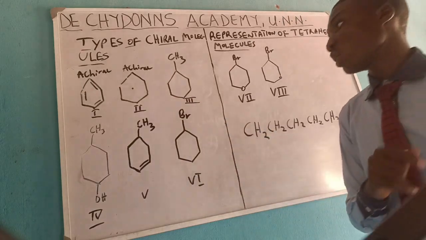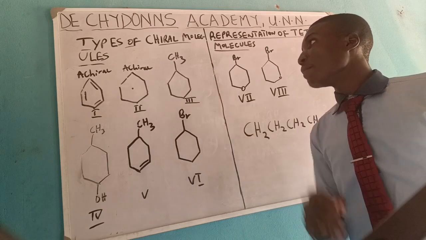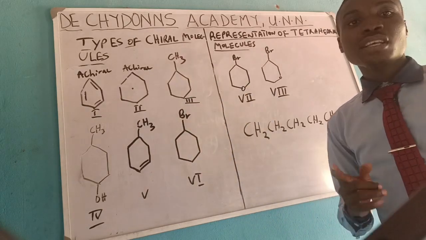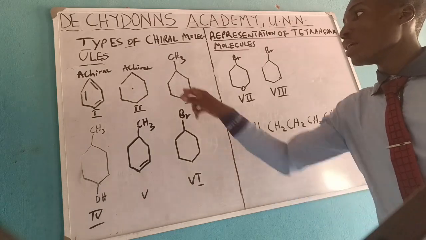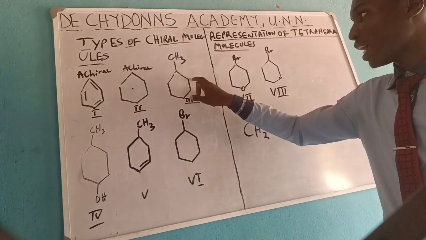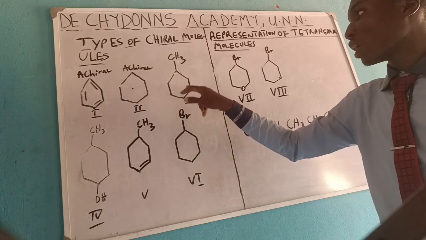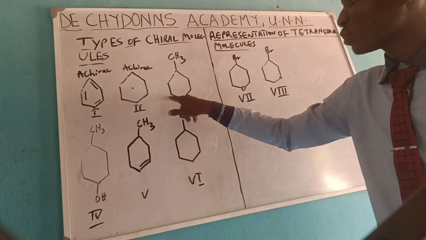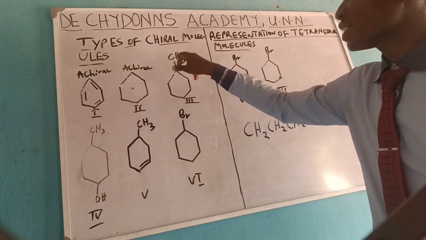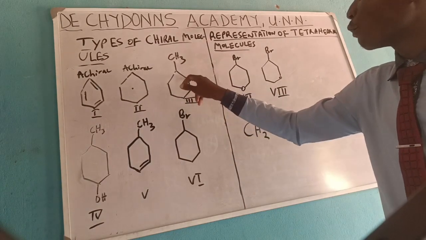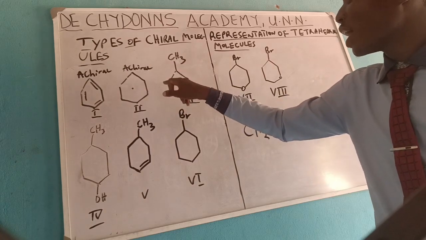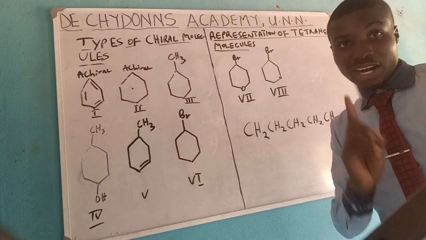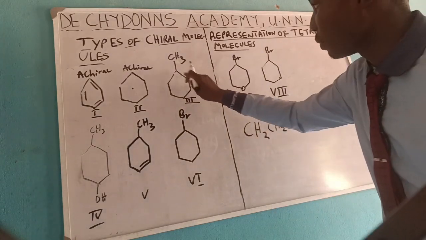So let us look at this particular compound, and this is compound number 3. Now this compound has a methyl substituent, but the question is, is the carbon chiral? We already know that looking at this particular structure, if you look at this particular carbon and start counting CH2, CH2, CH2, CH2, then CH, CH3, and then you look from this particular point, this is CH3, and go back that way, the two combinations, let me just write them out so you can understand. Let us use this carbon before we talk about this one.